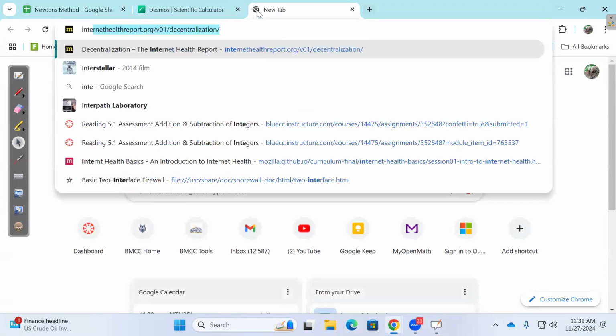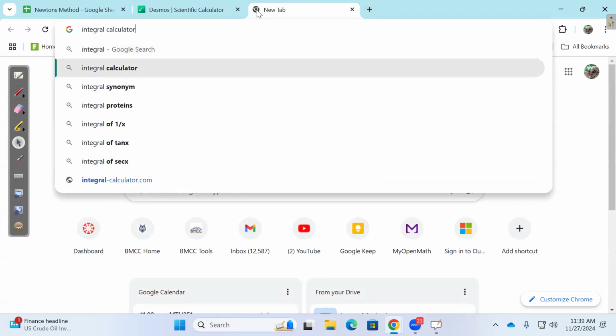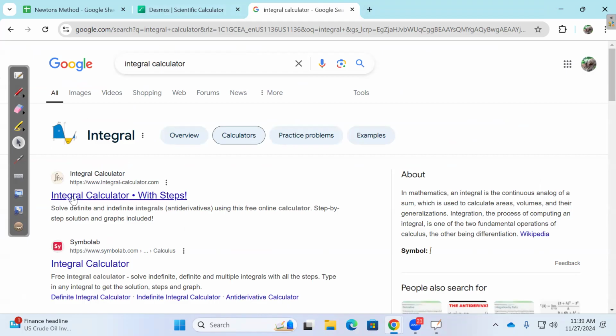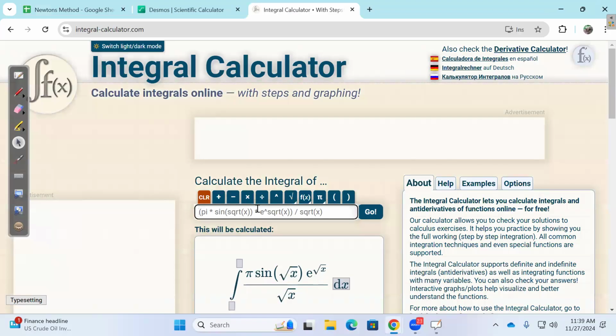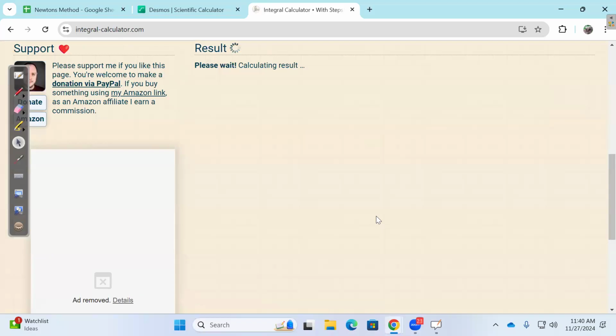So I'm just going to search for integral calculator. This was written by the same guy who wrote the derivative calculator. I like it. There are other ones out there. So I could type what I had before, cosine of x squared, and then times 2x. And it writes it using the notation for indefinite integral. The boxes above are what's called a definite integral. We'll get to that next quarter.